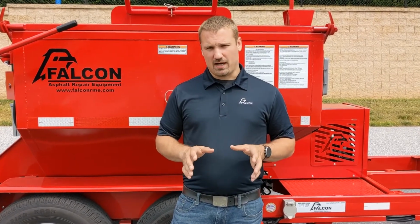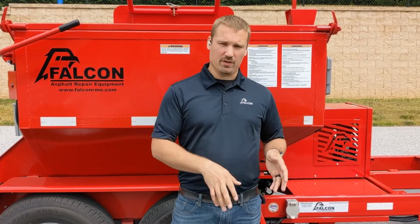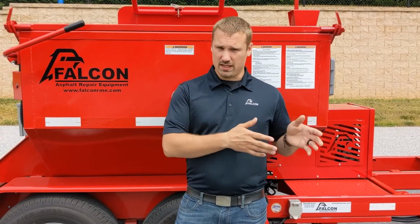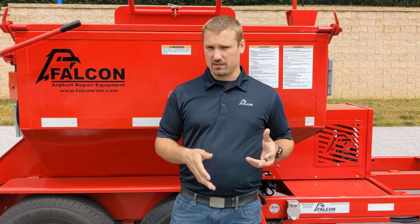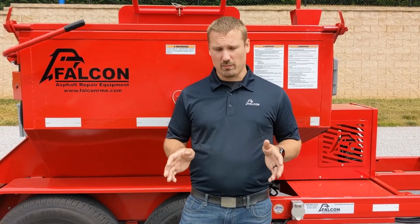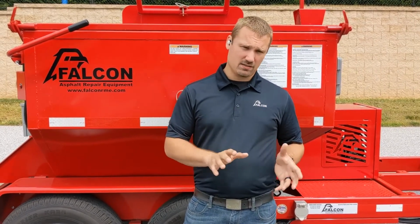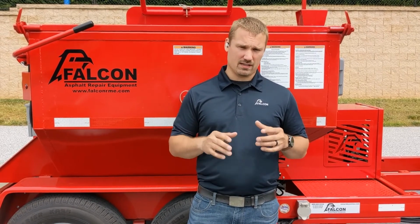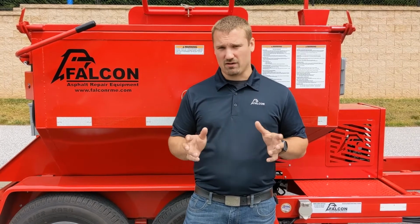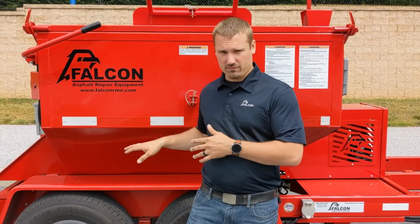That brings me to cleaning out the box at the end of the day. As I said before, it's extremely important once you're done with hot mix to clean the box out. Using a shovel or a scraper is the easiest way to get most of the material out while it's still hot. Then you're going to want to let the box cool down prior to applying any cleaning solvent or cleaning agents. We recommend highly against using diesel. Diesel combusts itself at 170 degrees. So to avoid the risk of fire or injury, we recommend against using diesel on this machine in any way.